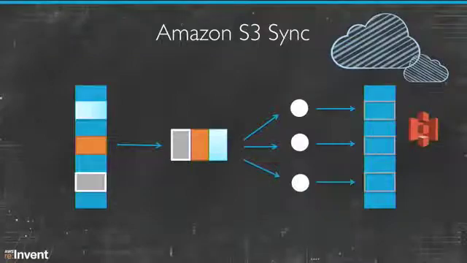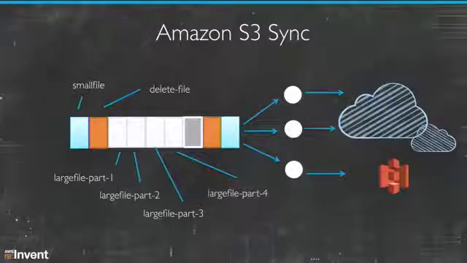And what's nice about this is that this might be an example of what the task queue looks like. It could be doing any number of operations in parallel at the same time, since with syncing, these are independent operations. You can imagine it might add a small file, delete a file. And in the case of large files, we automatically detect that, and we'll split them into smaller chunks, and then upload those chunks in parallel using the multi-part upload API. And this is all happening concurrently, which means that you have a very efficient sync process.